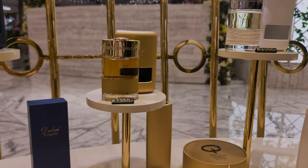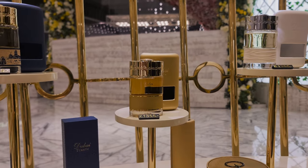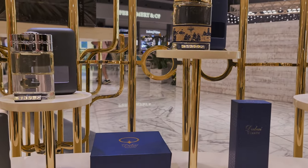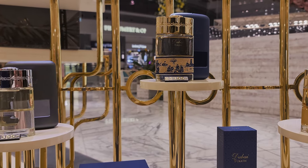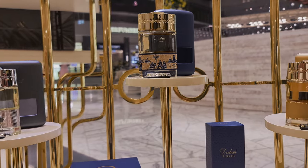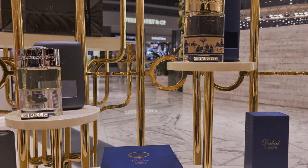I definitely get the leather vibes from Rimmel. It's a really nice leather fragrance — if you've tried Spirit of Dubai you'll know their blends are really really good and so smooth. Literally ultra ultra niche. Then the next one is called Turath. This is quite a different leather — it's like a floral leather, so the leather isn't too strong compared to Rimmel. This is really nice and quite versatile.